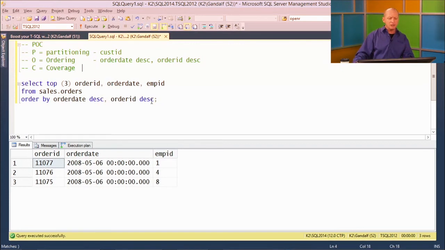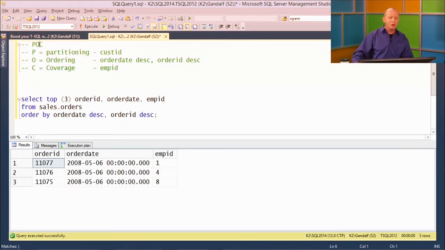And then coverage essentially refers to all remaining elements in the query. So if I need to return in my select list also the employee ID besides the customer, order date, and order ID, employee ID becomes my covered element. And if I want to create an index that covers the query, that prevents the need to go outside of the index and perform expensive lookups and so on, we will ensure that this element is part of our index, and we could place it in the include clause because it doesn't play any role that cares about order, just coverage. So in our case, the C part is employee ID. So the POC index would have the P and O components in the key list and the C component, the covered element, in the include clause.